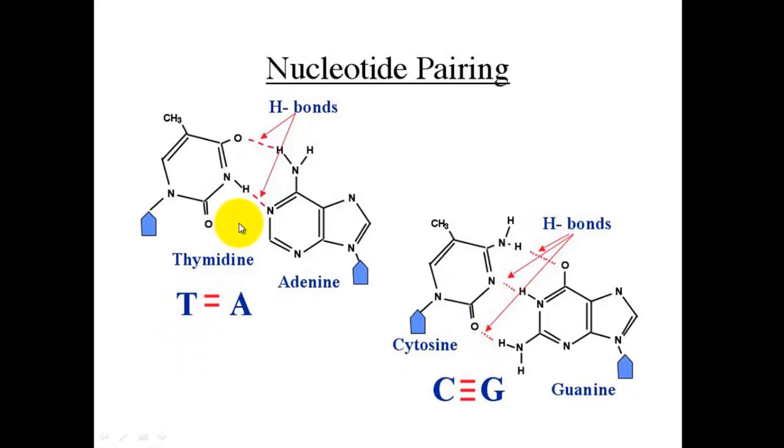It's worth pointing out that these hydrogen bonds are a lot weaker than the other bonds in the molecule—all those covalent bonds, the strong bonds between the sugars and the phosphates and the other molecules making up those parts of the nucleotide. These bonds between the two nucleotides, these hydrogen bonds, are the weaker bonds and the bonds that are easiest to undo.